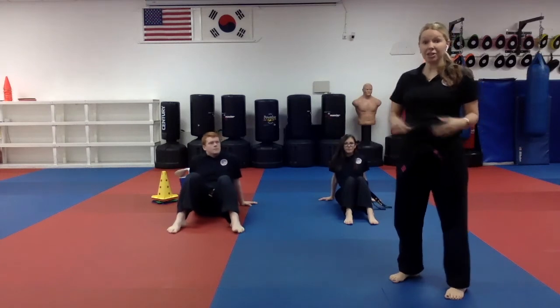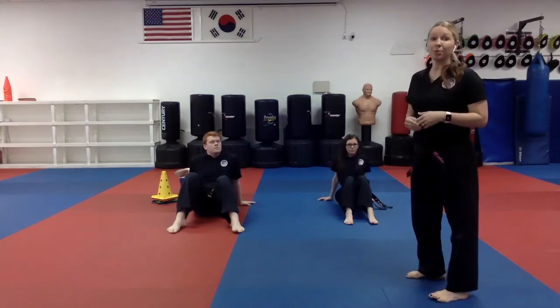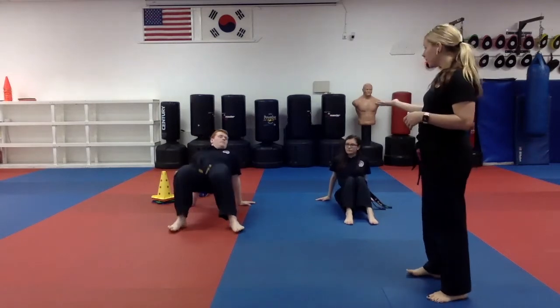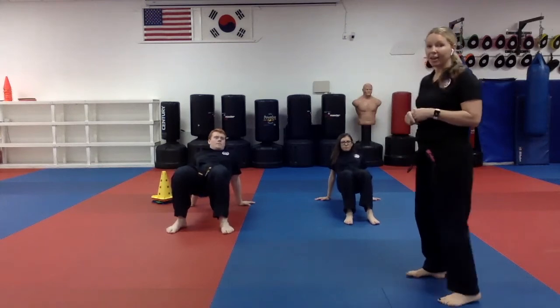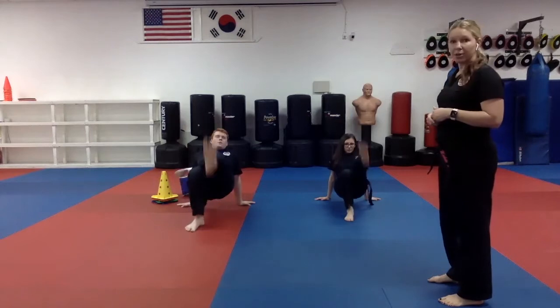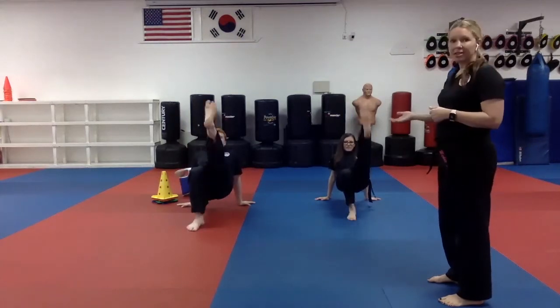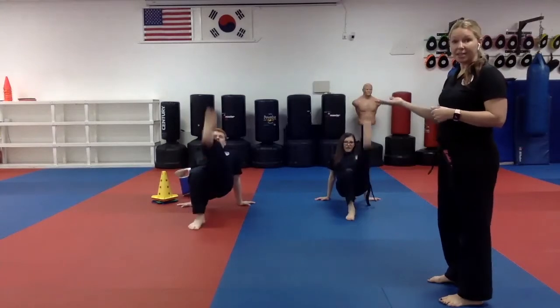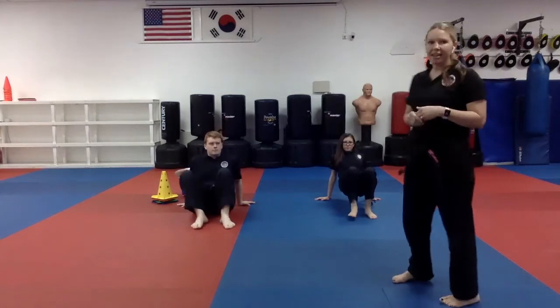The next thing, they're going to keep working on that bridge position and their strength in their body, but this time they're going to do bridge kicks. From the same bridge position, they're going to alternate legs, counting to 10, kicking up in the air. Let's see what that looks like. Ready, go. 1, 2, 3, 4, 5. You'll notice as they get to 10 that they're doing their best to keep their bottoms up off the ground in that position. Very nicely done.